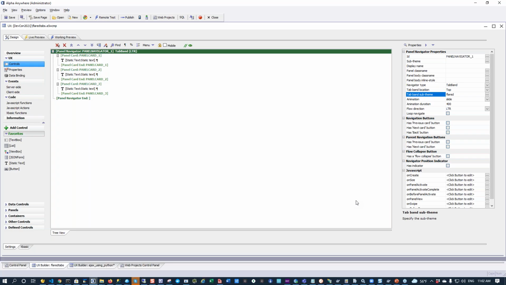Cool. Another question has to do with Node.js. Are we going to continue to build integration with Node.js? Yes. We use Node.js internally for a lot of the functionality in Alpha, and when we get to the roadmap session on Friday, we're going to be demoing some very tight integration with MongoDB and also with Google Firestore, and that's all built on top of Node. So Node and Python are both really important to us.